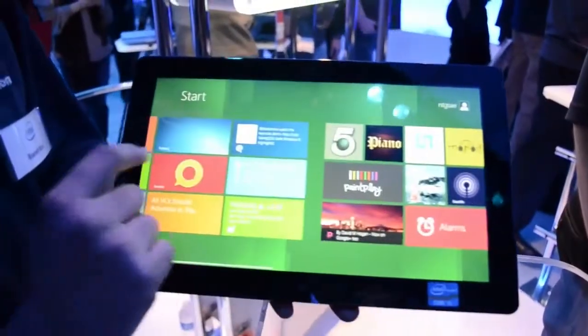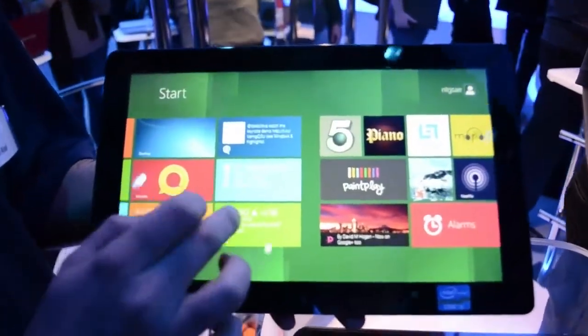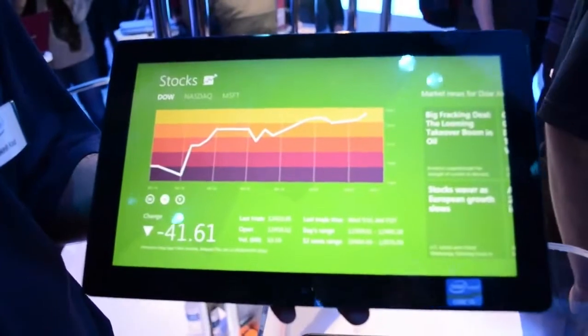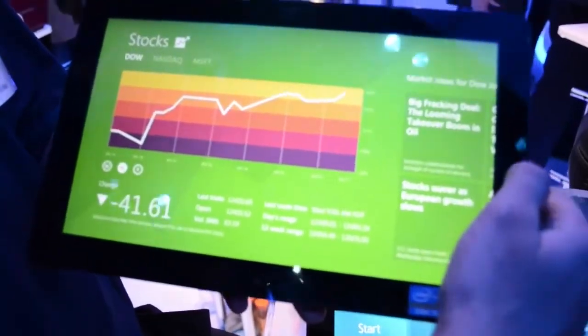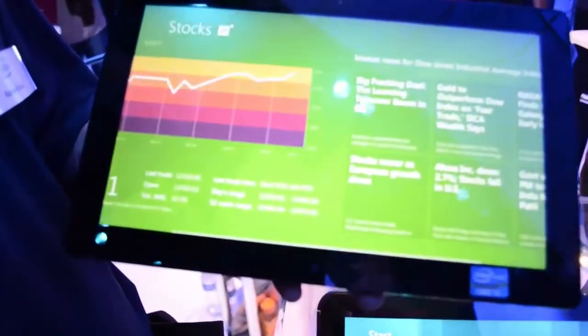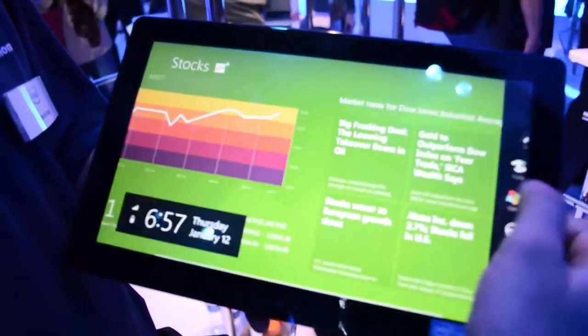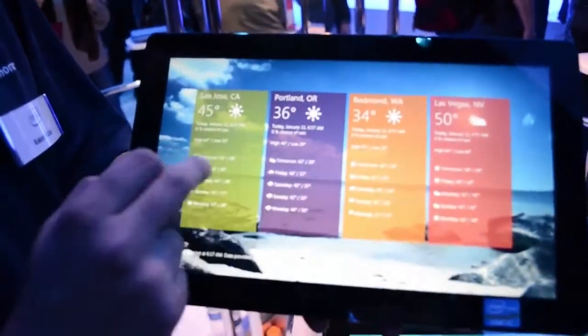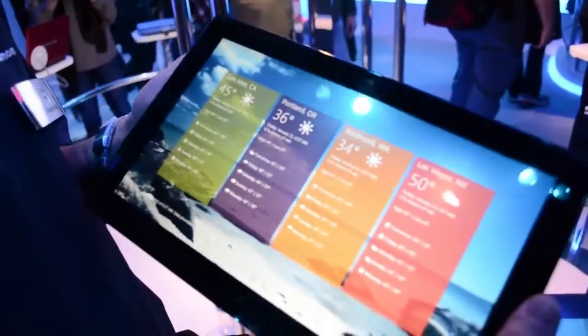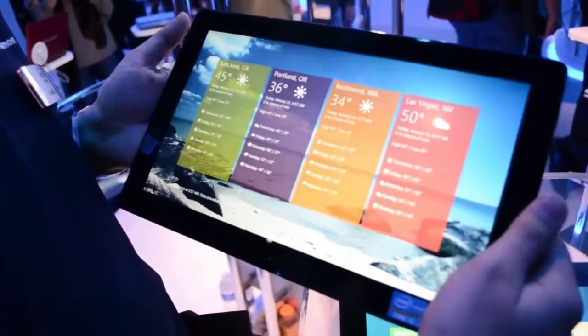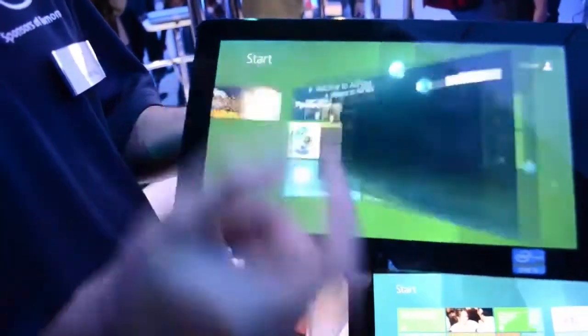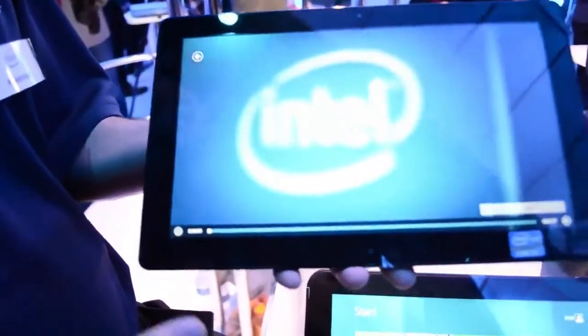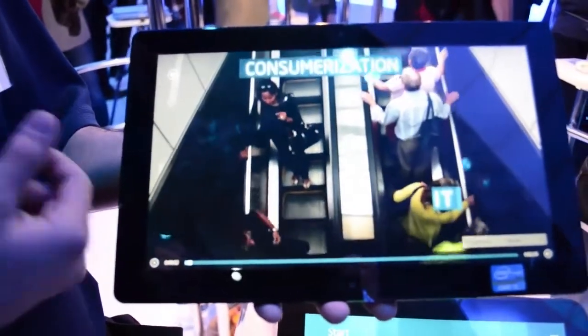So here what you see is the Windows 8 Metro UI, and I will show you some of those cool-looking Metro tiles and applications. For example, the stock market application, where you see what's happening latest in the stock market, right? Let's look at the weather application as an example. As I said, very nice full-screen immersive applications that you see on the Metro. And another example would be a local media playback right from the Metro here that you see, right?